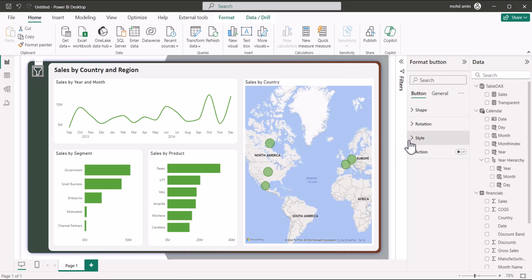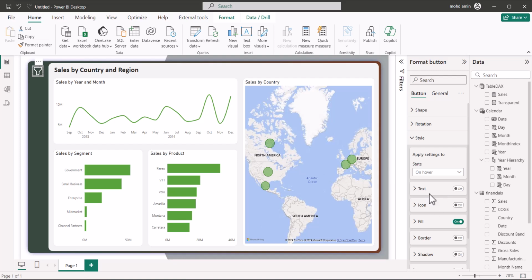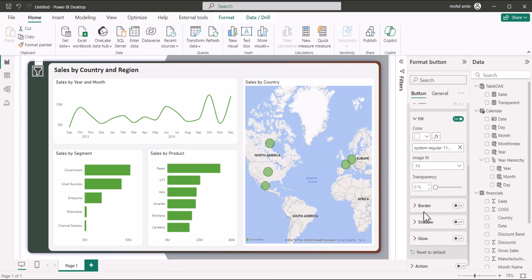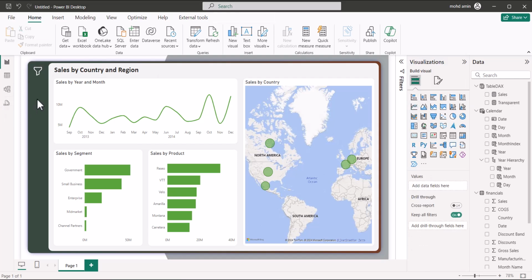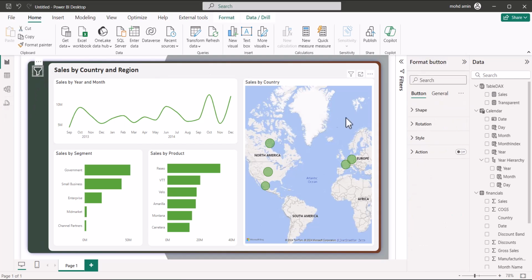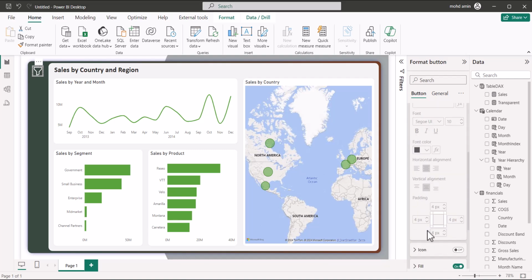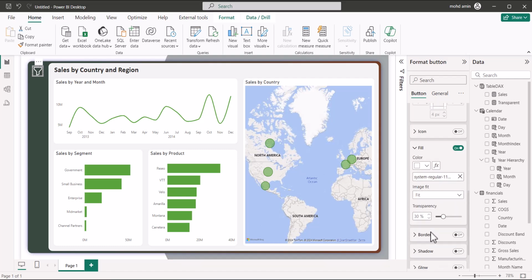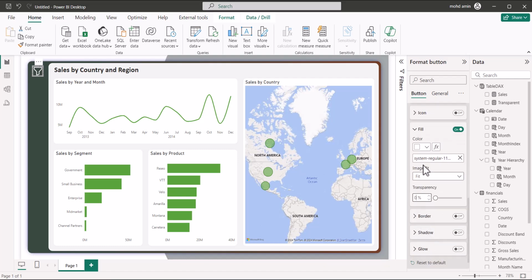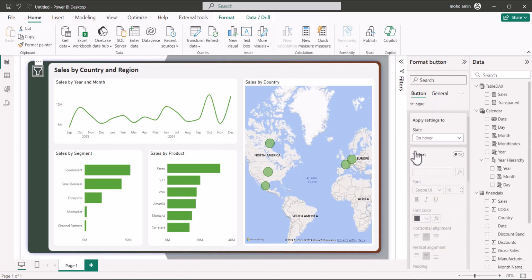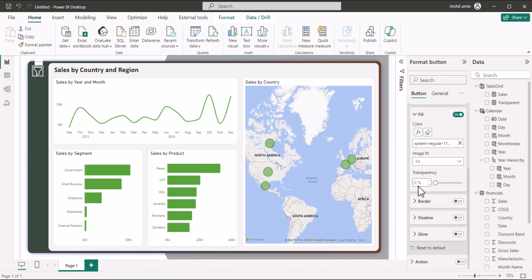I do not use 100% transparency. I mostly use 30% transparency. The over state should be 0%, but the default should be 30%.